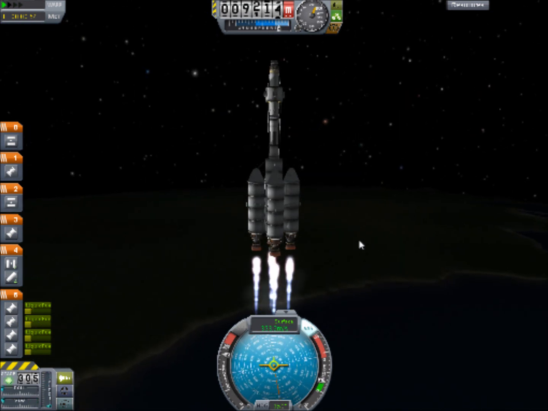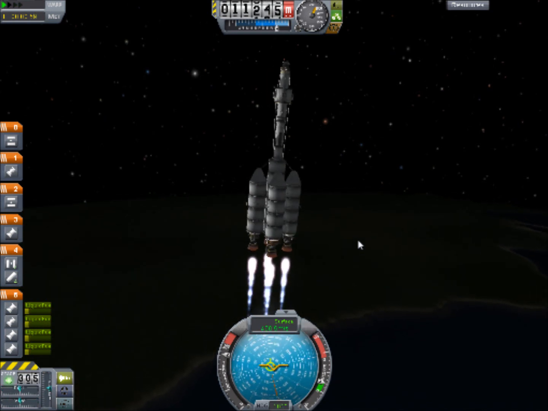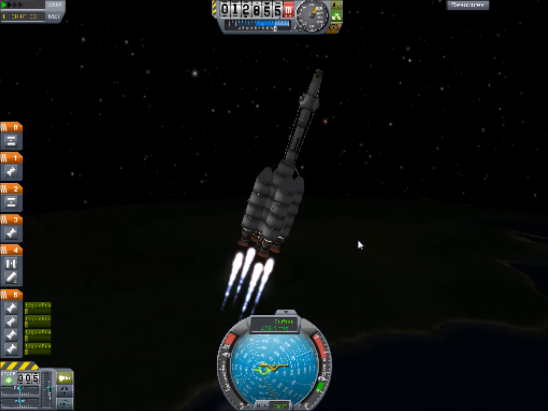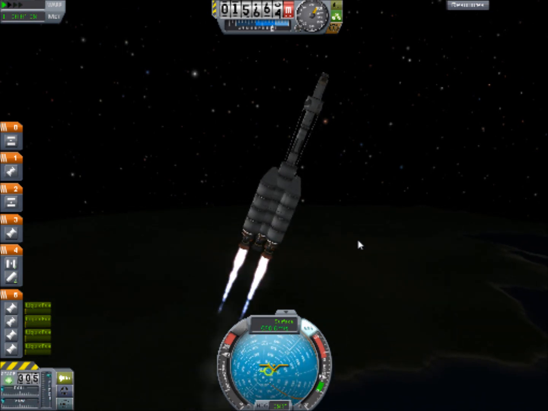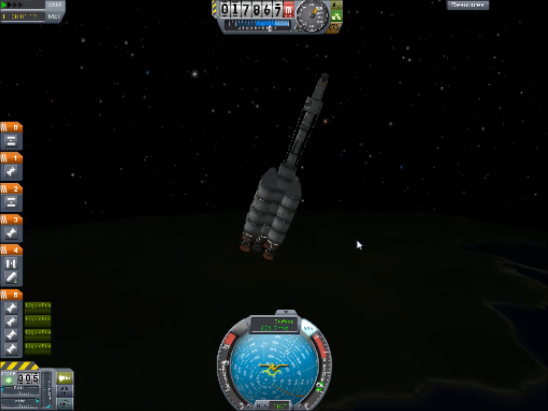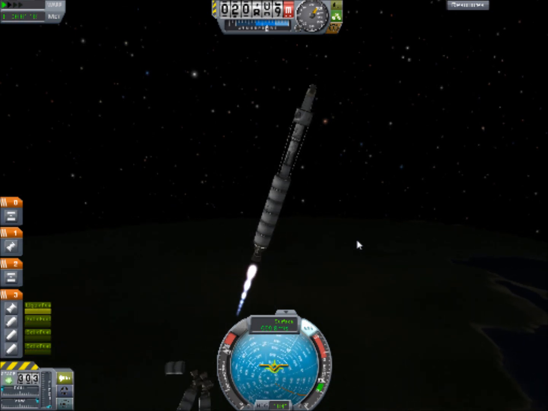We're getting slight rotation, but nothing too major, nothing that I can't handle. Alright, let's begin the gravity turn. We'll hit it at about there. It's gonna be a lot easier for us this time, considering that we have RCS. Alright, here we go. Come on, don't fail on me. Let's throttle down just a bit. And it works. And hit the gas, and we're good.